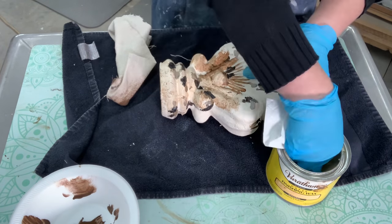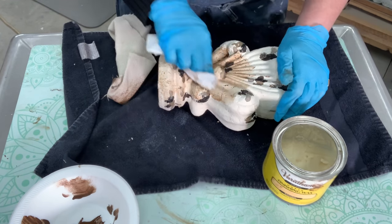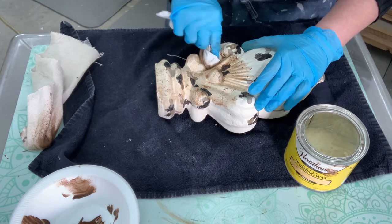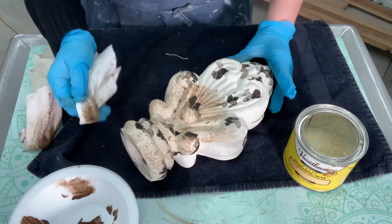And I just have to share this funny with you. I have not had to buy another bottle of antiquing wax since before the shutdown. I may have hoarded a few too many bottles. I think I'm finally down to opening... Yeah, and I still think I have two big bottles to spare. So I might have been the reason there was a shortage.